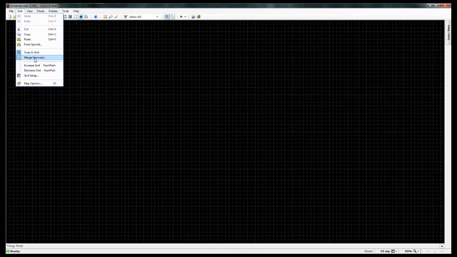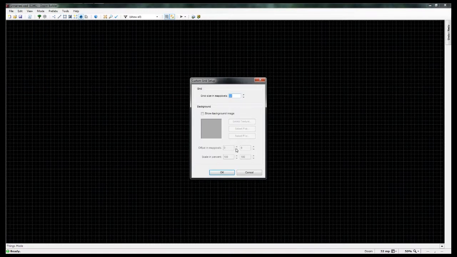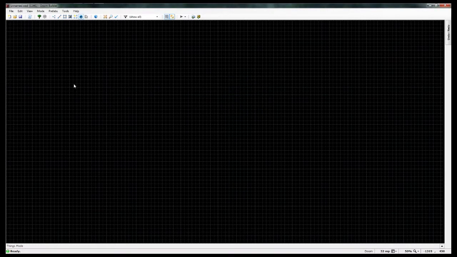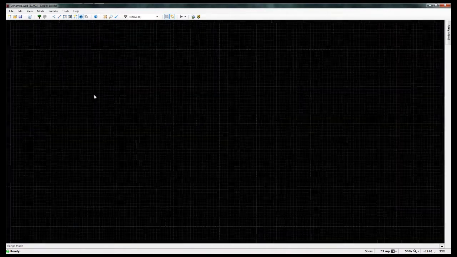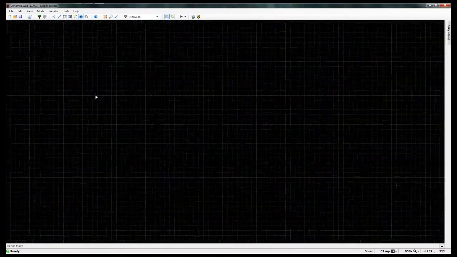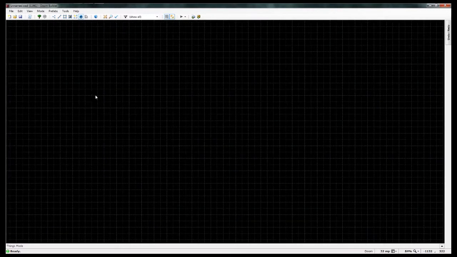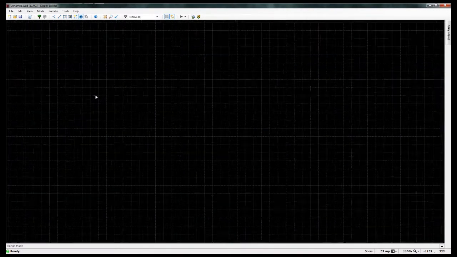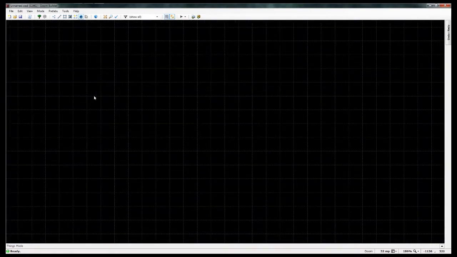We have grid setup. We won't play with that. However, we have, this is zoom by the way, scroll wheel is used for that. It will actually become more important when we have actually made something that we might need to look at from a further distance.